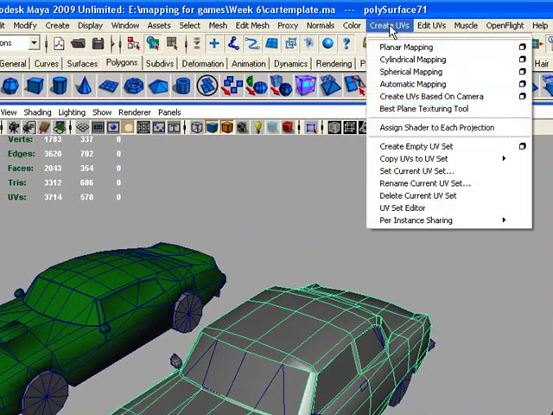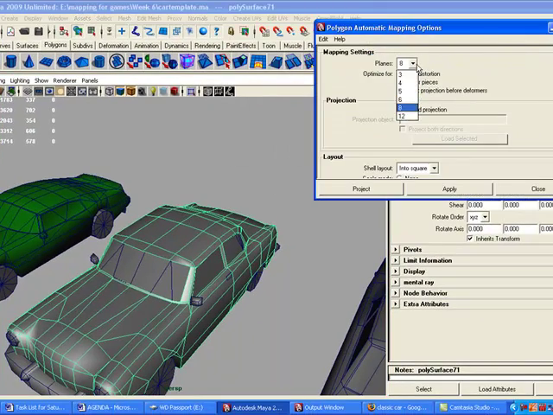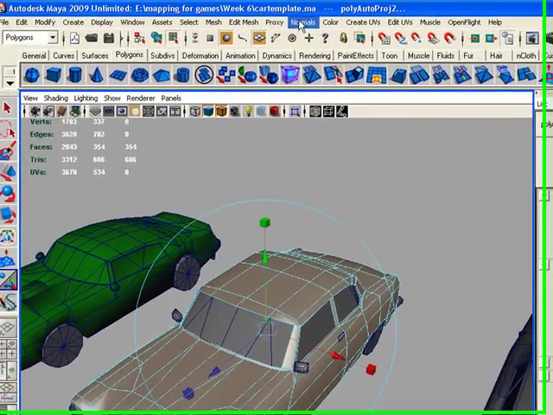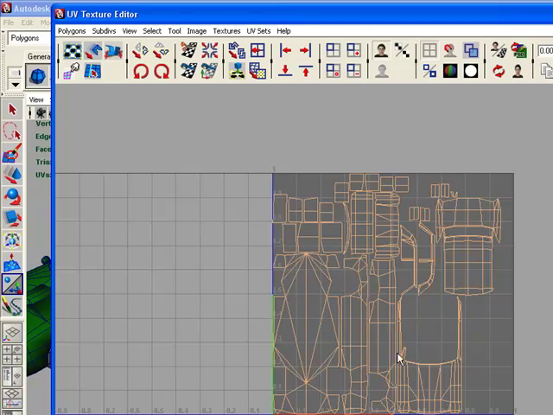So we can go back in here, create UVs, go to automatic map, and the nice thing about automatic map, it's going to scale some of these nicely. So I go in here and I hit project. You can take a look at this. The only problem is it's going to shatter a few things that you need to go in here and do cleanup. Basically damage control.